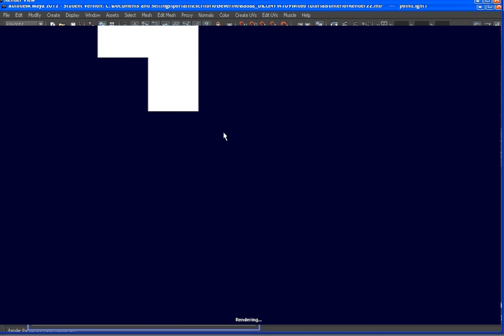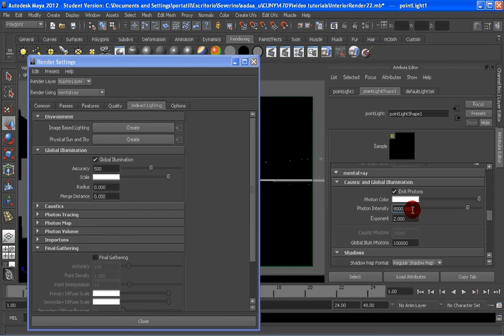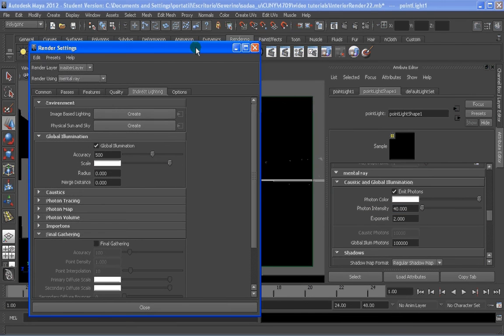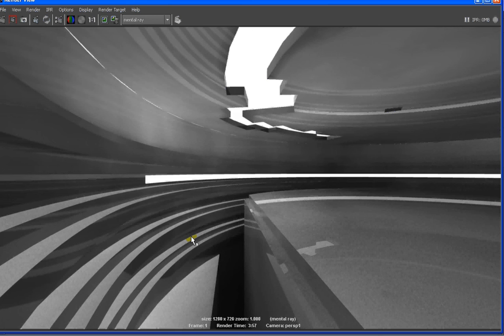So I'm going to escape to get out of the rendering and reduce that. I know that it's like 40, very low because of the scale of the object, and I'm gonna render this as it is, and then we'll see that we should change a couple of things here to make it better. Let's see how it looks, and I'll pause it there. So as you can see, the result is quite a bit better. We can see details, and we can see the depth of the interior.